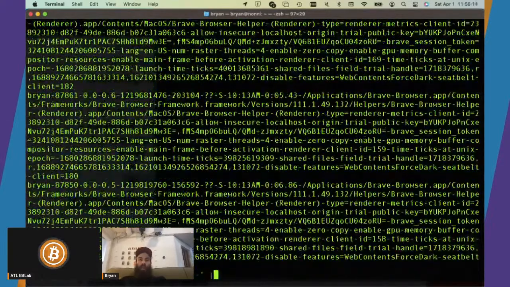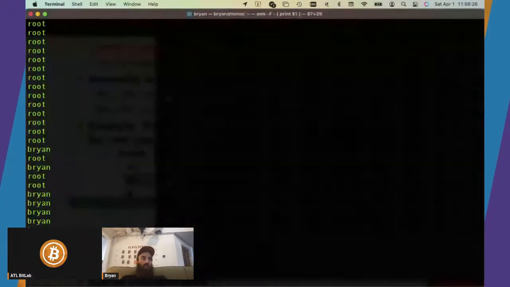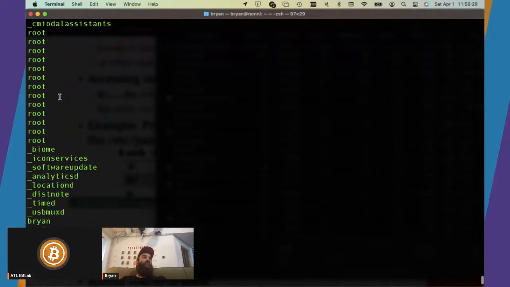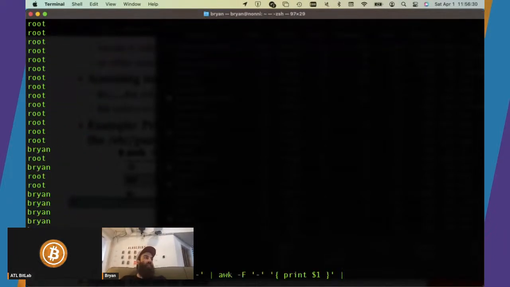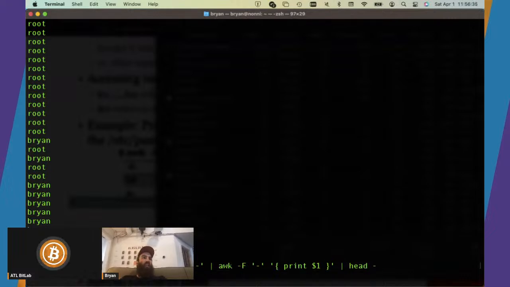Then if I pipe that into an awk command and give it a -F flag, and then give it this character and tell it to print $1, it's going to do the same thing, but instead it was matching against the dash, right? So if you have output that has a pattern in it that can be split, and a way to split it from left to right horizontally, you can give it that, and it'll do the work for you.